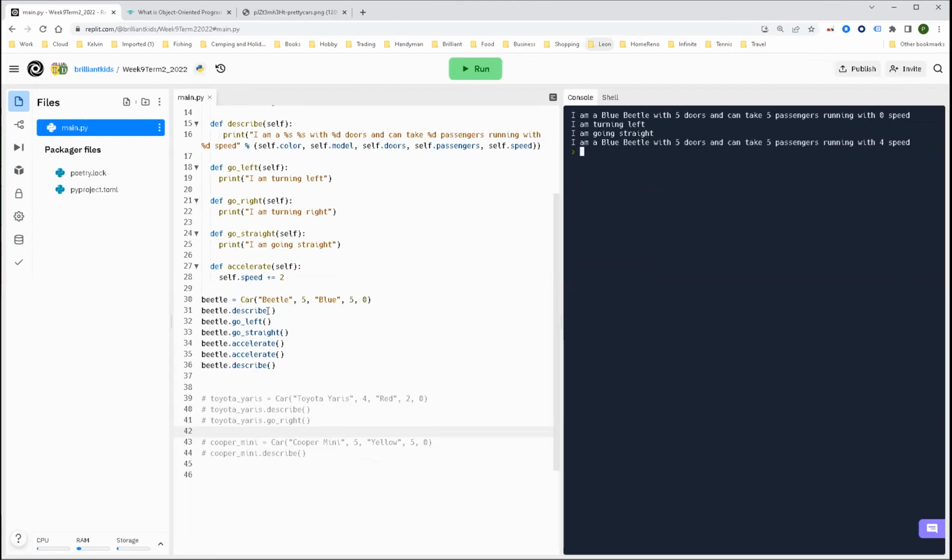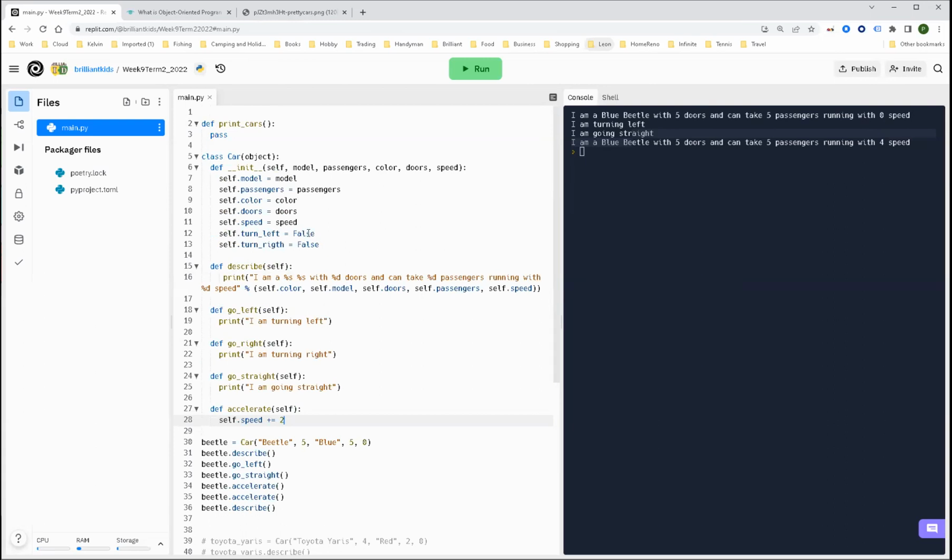I'm starting when the Beetle is not running. It's a Beetle with passengers, running at 0 speed. And then now I call the accelerate method twice. And then I do it again. Still a blue Beetle, but running at full speed. Every time you call the method accelerate, we increase the speed by 2.